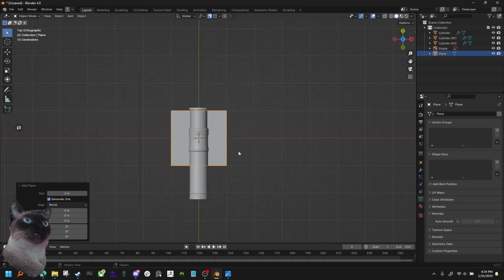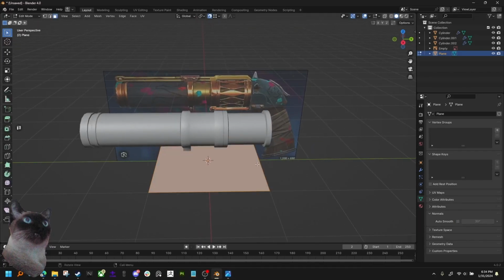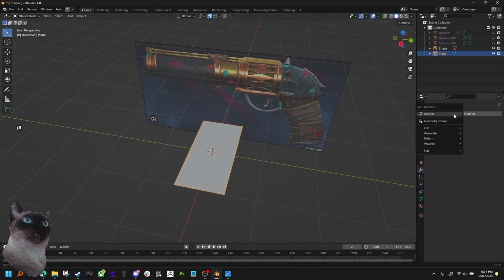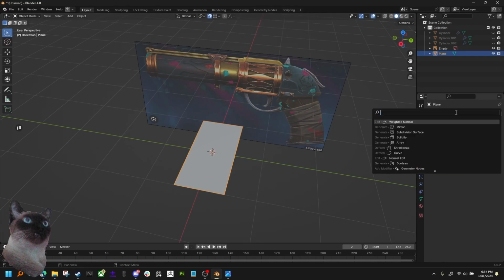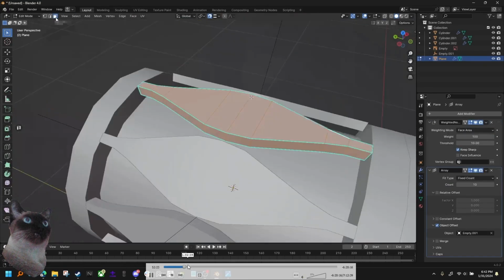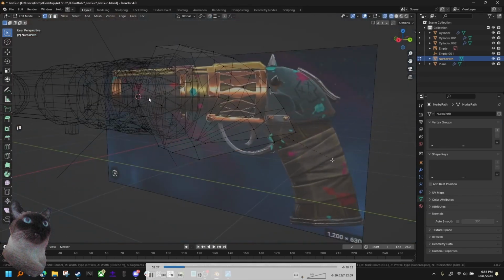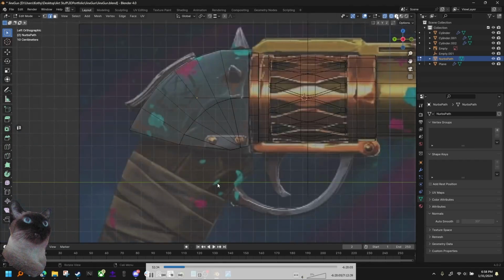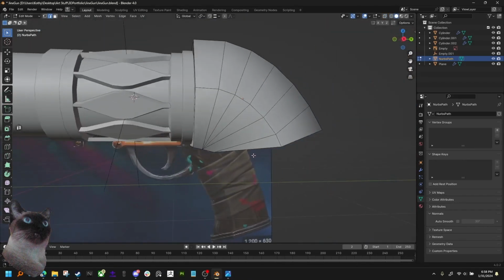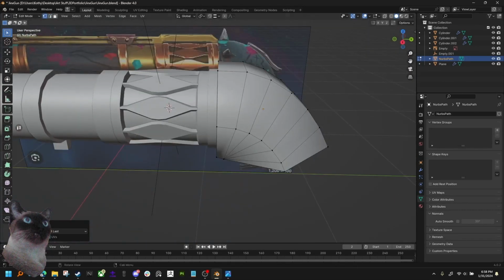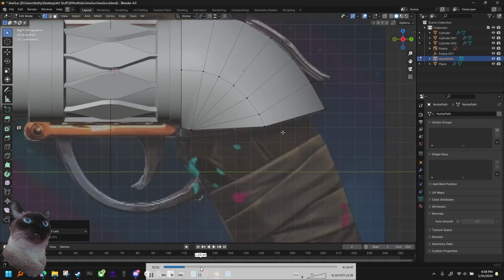Okay, so let's use this Jinx gun that I created a couple weeks ago as an example for our low poly to high poly process. So here you can see that I'm making the actual model, and at this point, I'm already being wary of the polygons because as I said, this would be the low poly to high poly process. So I'm making a hard surface model that I want to add details in.